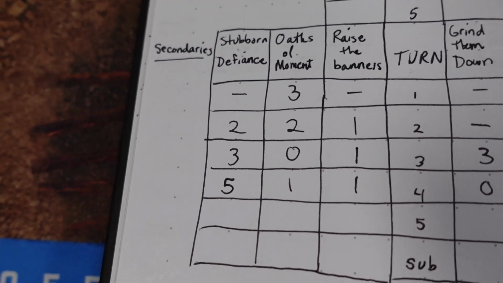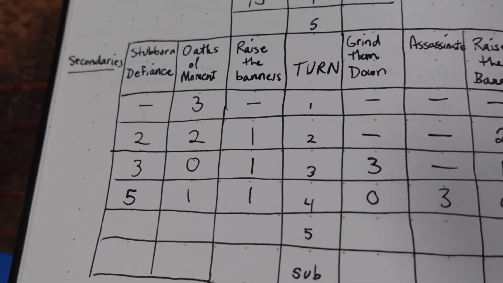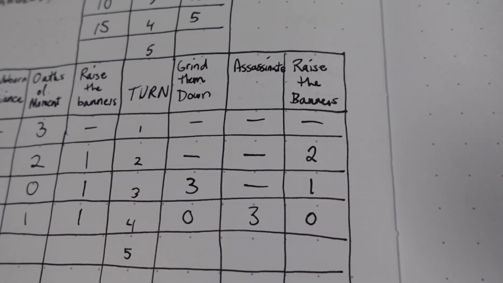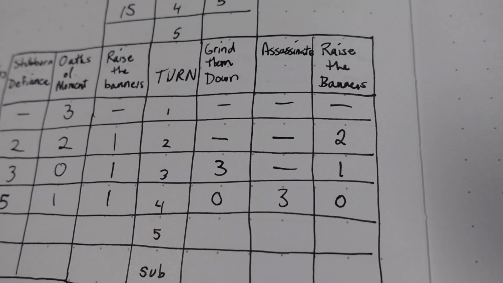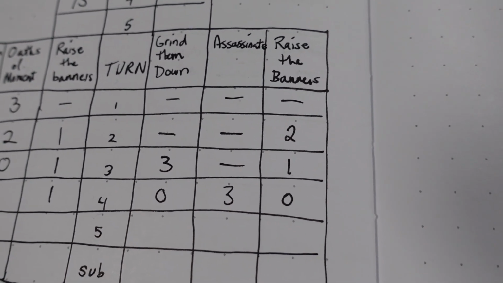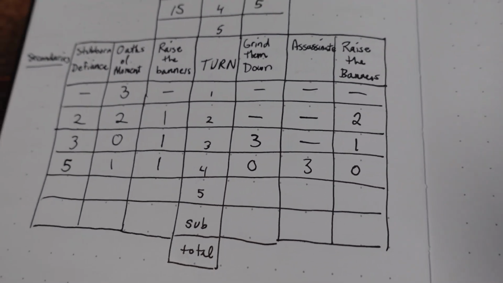Oath of Moment, I killed a character, got 1 point, and I only had the 1 banner on my home base, but I did raise a bunch of banners this turn. Maybe they'll pay off. Grind It Down, I denied Steven, so he got 0 there. He killed a character in his turn. He killed the Bike Apothecary with his Warp Talons, and I took away his banner, his only banner, so he has 0 this turn. But he did raise 1 last turn, so we'll see what he gets on his final turn.